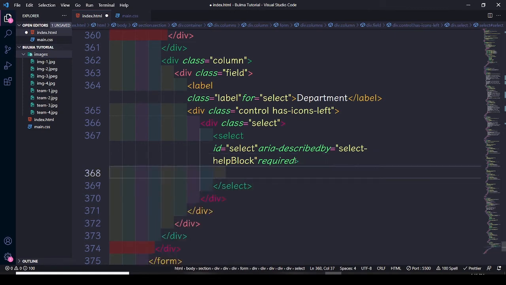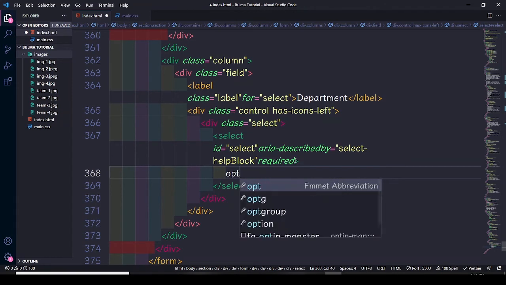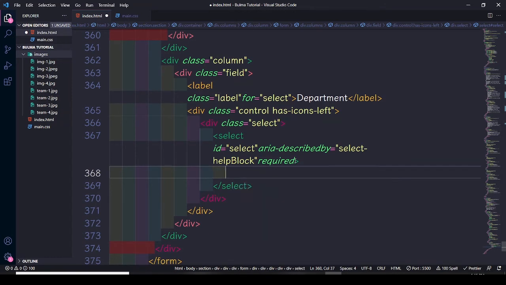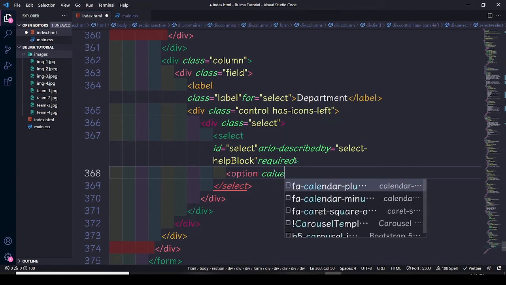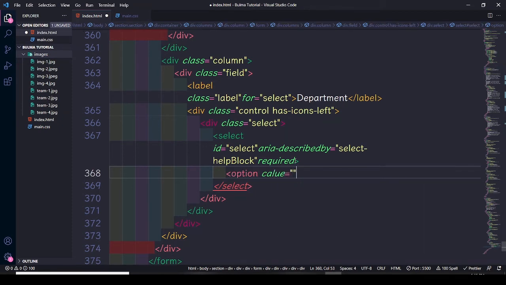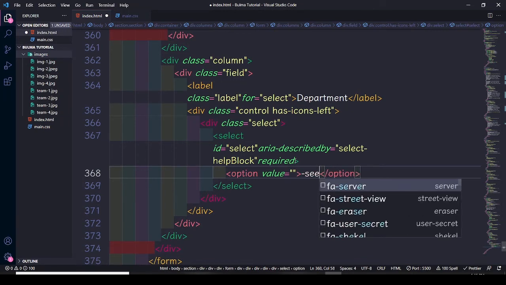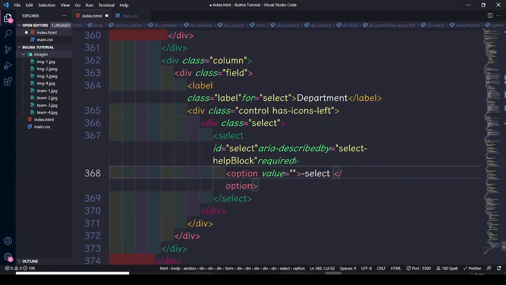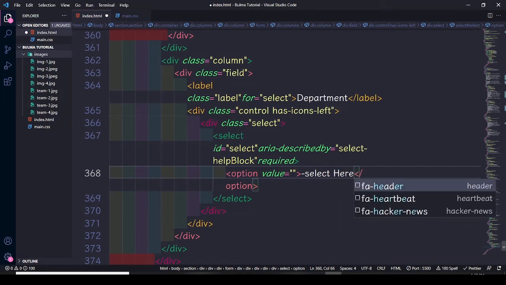let's add the options. Okay, so option value is gonna be, I'm doing value, and here we should say select here.